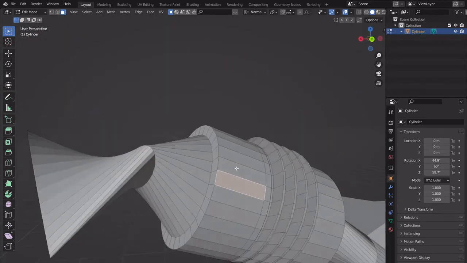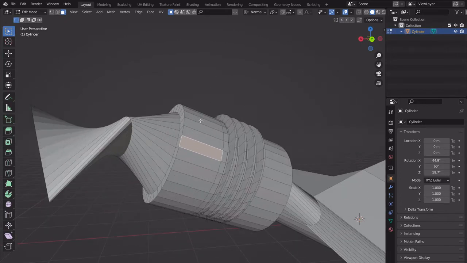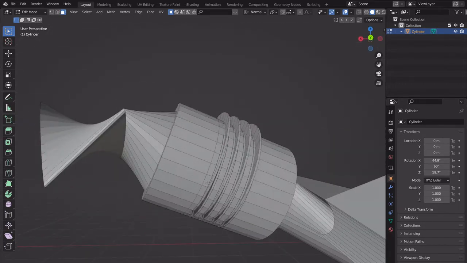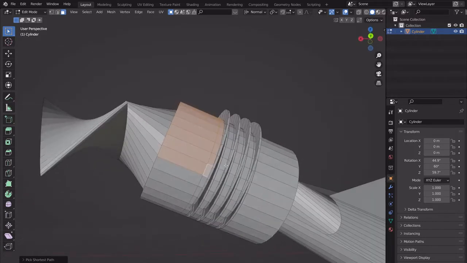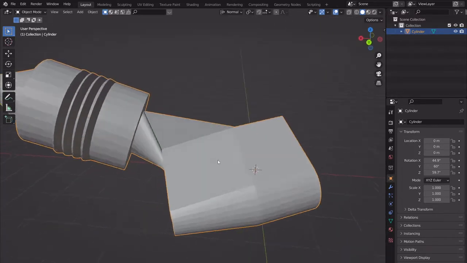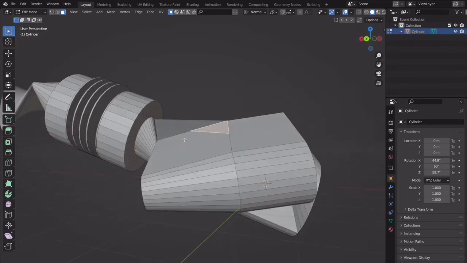We also looked at loop cuts, circle select with C. We also looked at control select and control shift select, and that selects a bunch of faces at a time. And now we're gonna look at the knife tool. And this is K. K activates the mode, and then you can say here to here, and left click, and then enter. And boom, now we have created new geometry here.